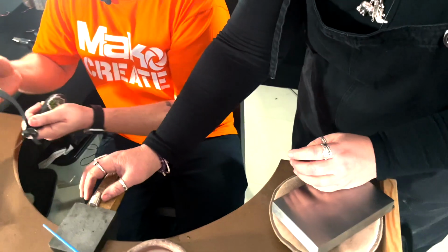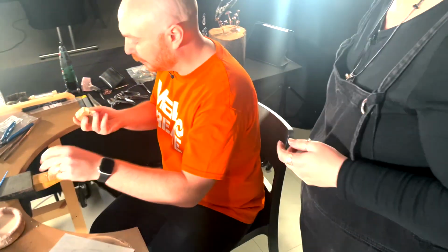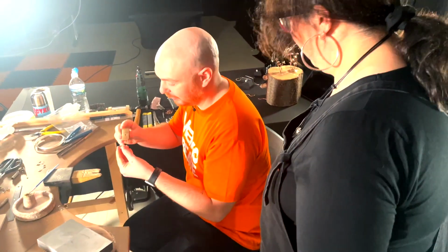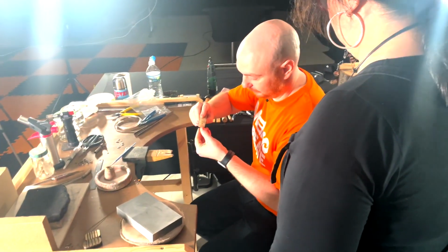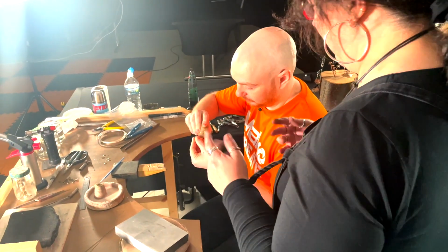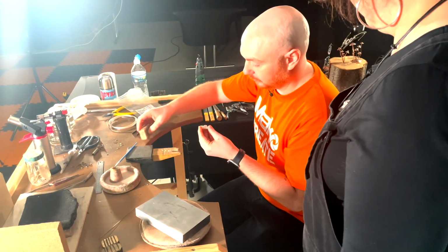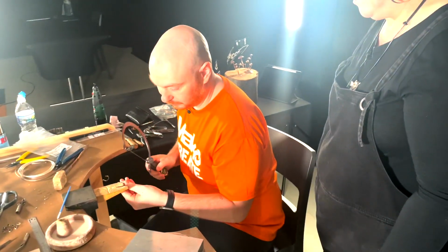This piece of wax looks like it's been on a few projects. How long would something like this last you? And it doesn't have to be beeswax. You can use just a simple household candle. A candle, yeah. But I like to use natural things where possible. I like to try and keep things as eco as possible. Unfortunately, there are some nasty chemicals in jewellery making, but we try and minimise it.